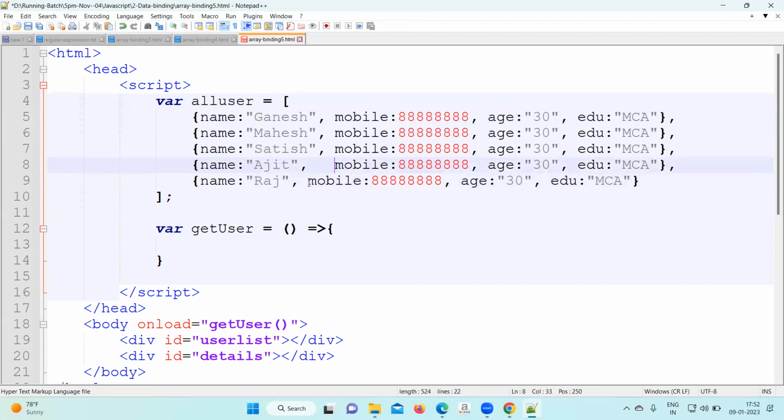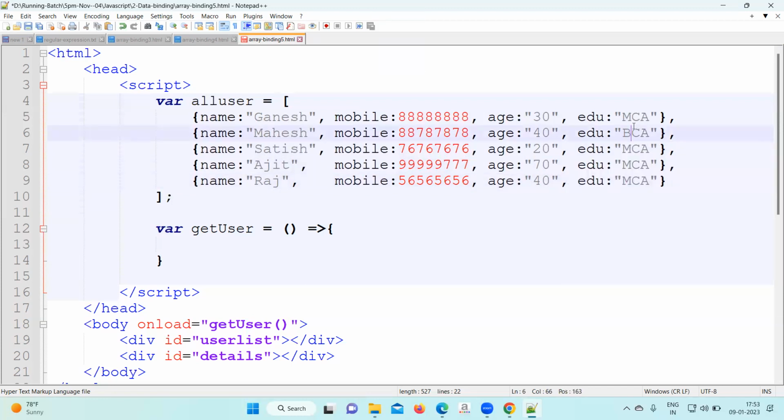Now each user will have a different number: 30, 40, 20, 60, any number you can write.